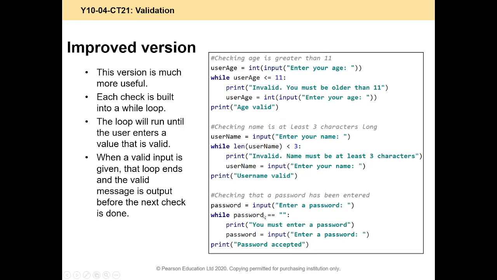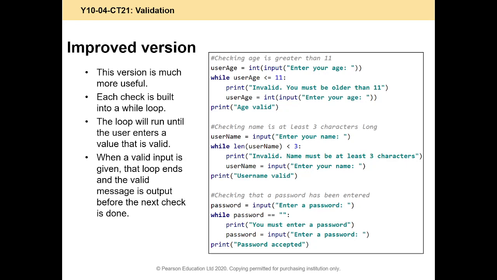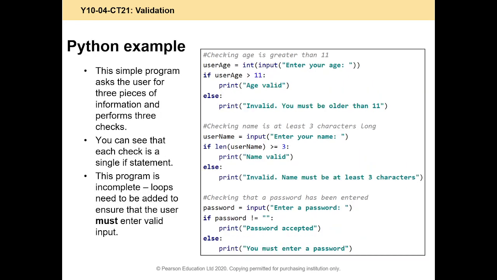I'm going to pause and give a class chart positive if you can tell me why this version is better than this version. So spot the difference. Why is this better than that?